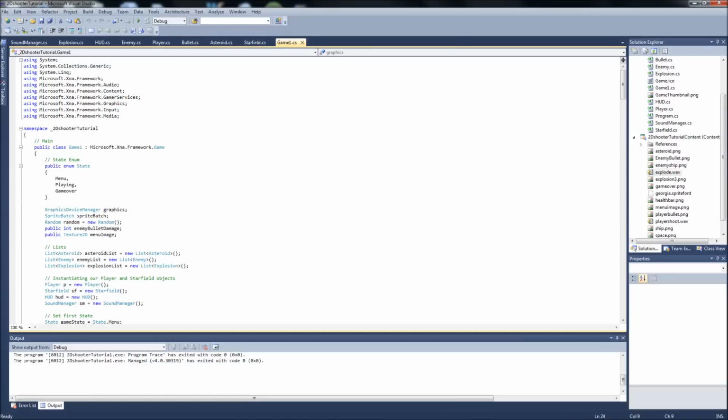Just as kind of a heads up on what's to come, I've been working really hard on how to handle our power-ups. I don't know if I want to make a separate class for each type of power-up. I think that's probably going to be the easier way to go. I've been trying to work on just a power-up class with an enum with different types of power-ups in it, and then it randomizes one of those power-ups based on a random variable when an enemy dies or something, and I can't get it to work right. And to be honest, there's not a whole lot of documentation on it. Searching Google and stuff like that, and Dreaming Code and all that. But I'll figure something out.